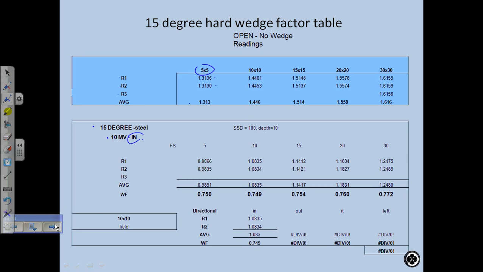What if the gantry is PA? Which way is the toe pointing? So if you're doing a treatment plan and you've got a PA beam, and you want to increase the dose on, say, your right, how would that be, a right wedge or a left wedge? Here's a PA beam. I want to increase the dose here. Am I putting a right wedge in or a left wedge in?